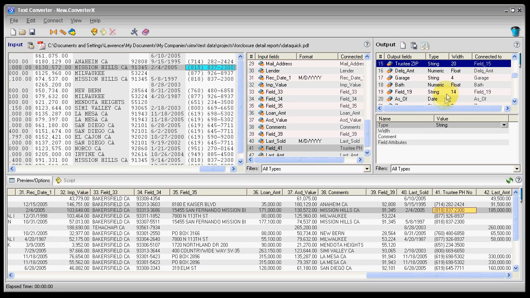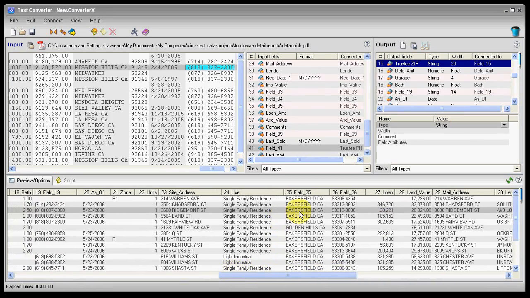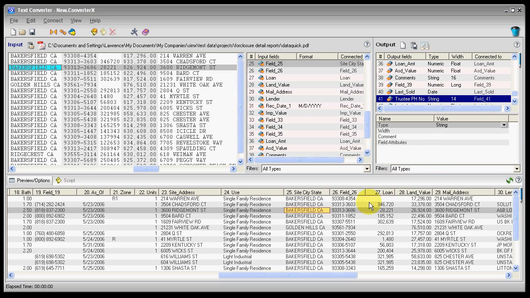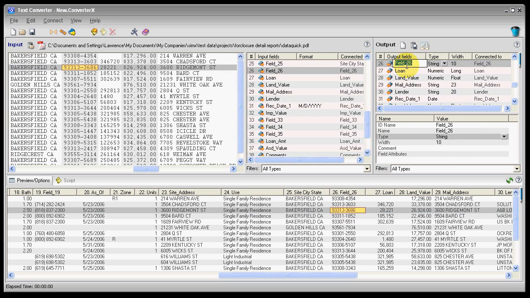Now you can name these fields any way you like. If your data set, for example, wants to call the lender street address lender street or lender street address, just name that field accordingly, set the width, set the type correctly, and then when you connect via OLEDB or ODBC or using a flat file, a DBF file, an Excel spreadsheet, anything like that, the data will pour directly into the output source just the way you want.